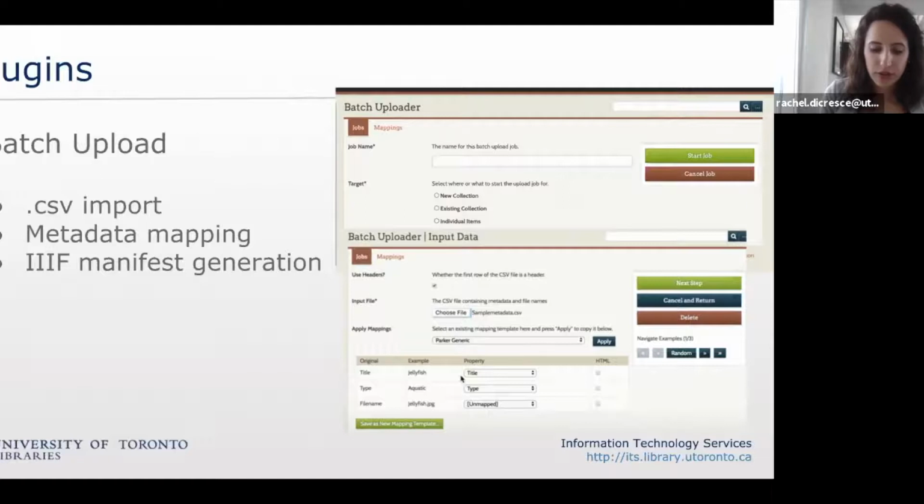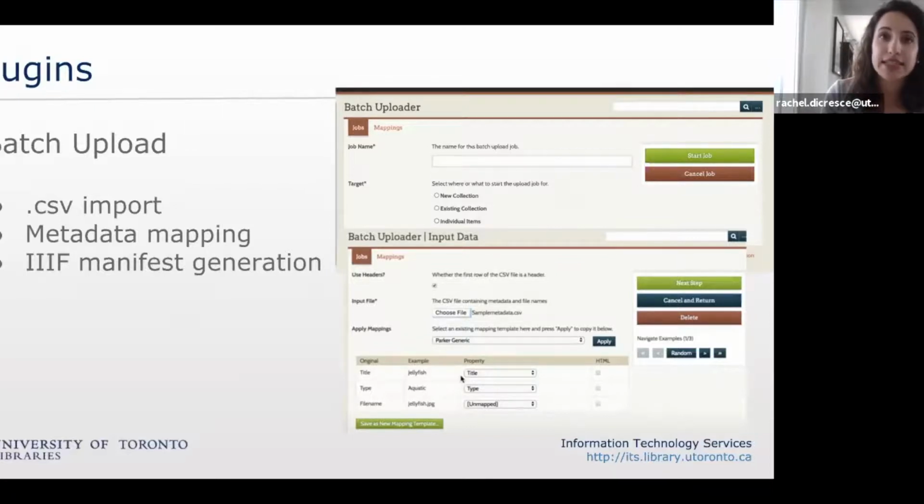So what we did was, as I mentioned before, where Omeka allows you to go item by item, we've also addressed this here. Normally you would put your images on a server somewhere. You could tell Omeka, hey, take all these images and ingest them, and it would do that, but they had to be on a server. They would go one by one, so you couldn't put them together as one object, which again is a problem if you're ingesting a bunch of images about one object and you want to keep them together. And so we fixed that with this plugin.